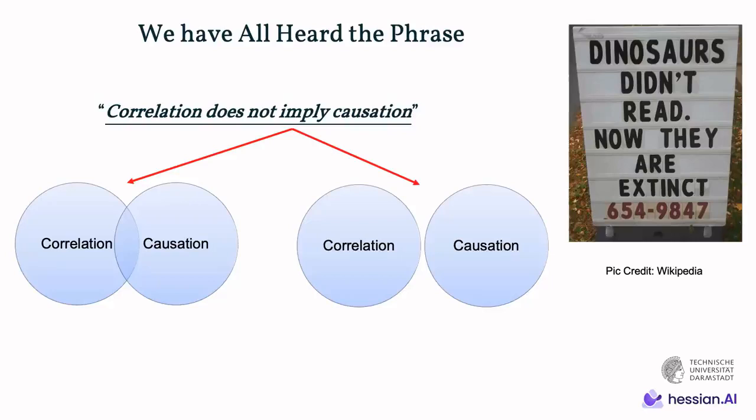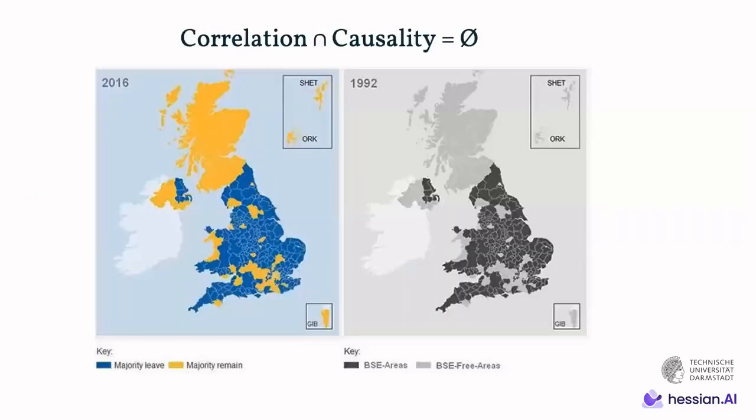I mean, because I've shown this Venn diagram here, you know the answer, but I'll show you an example. Previously, I used to have different examples, but now this is my favorite. So this is where correlation does not imply causation, right? This one shows you the Brexit. These people said majority remain. These people said majority leave. These were the areas.